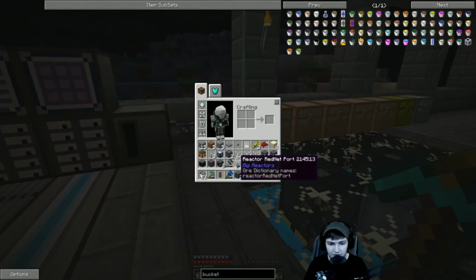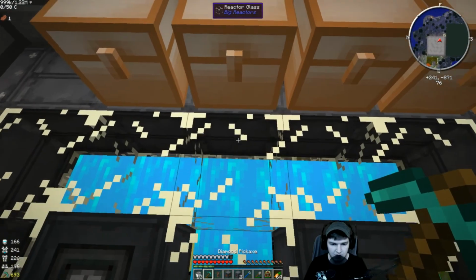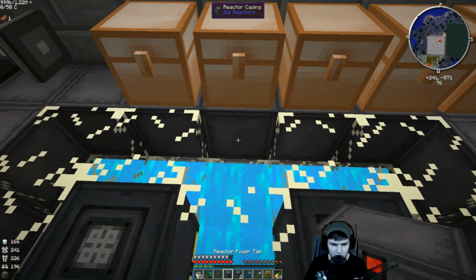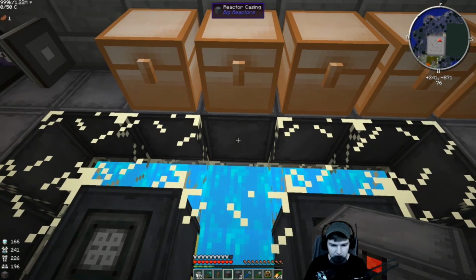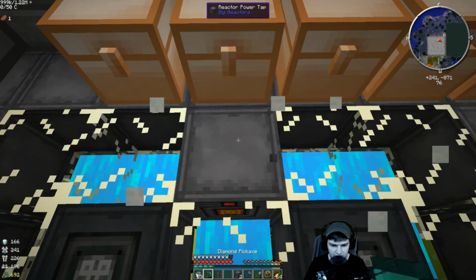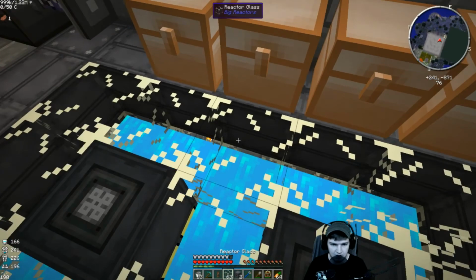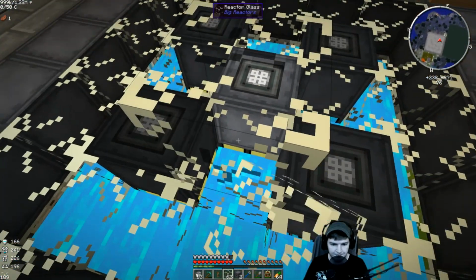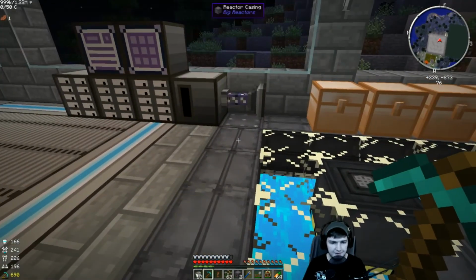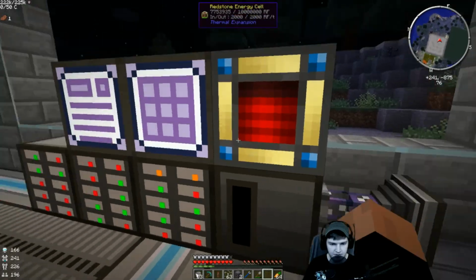Then hopefully, I don't know if this works, but I wanted to try if you can make a power tap over here. By the way, if you fell in that cryotheum, you are a dead man. Let's see, power tap. No, so you can only do it on the sides. That was what I was afraid of. Okay, it fell in, too bad. So that was what I was afraid would happen, because we need to get the power up here, connected to this one. So we have to do that some other way.